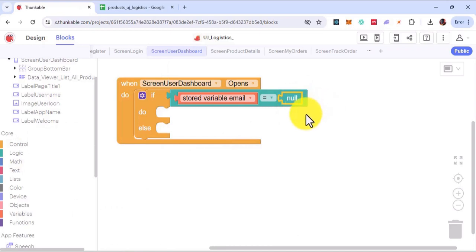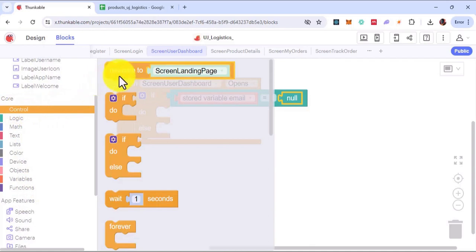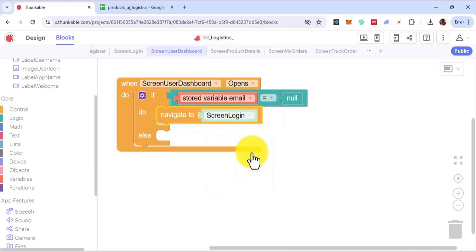I want to navigate the user back to the login, meaning that the user is currently not logged in. To set my navigation, I'll come to the control. I'll navigate the user back to the login if the email that I stored for them was none. So I'll take the user back to the login page, so I can tell them this page you are trying to access is not accessible to you until you log in.